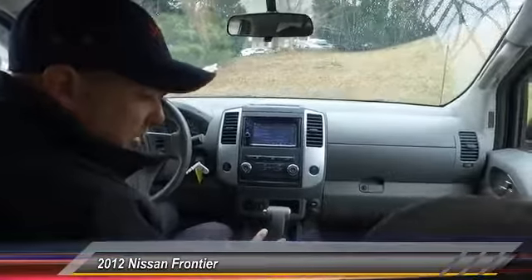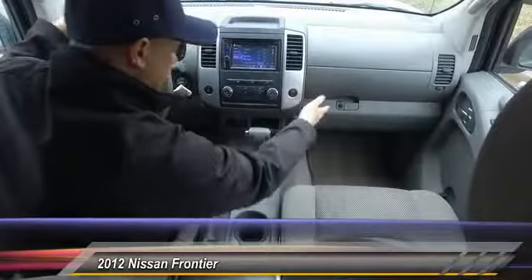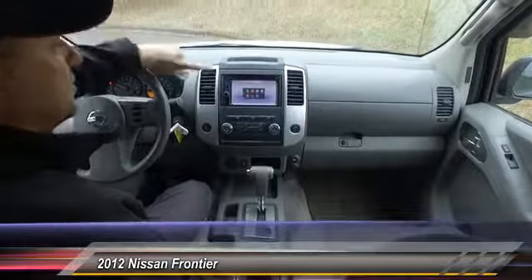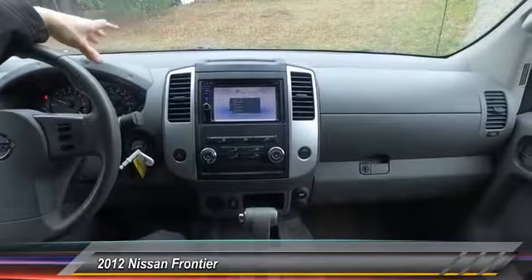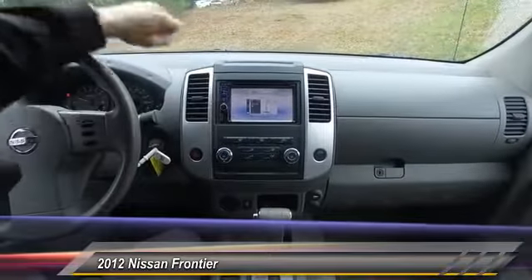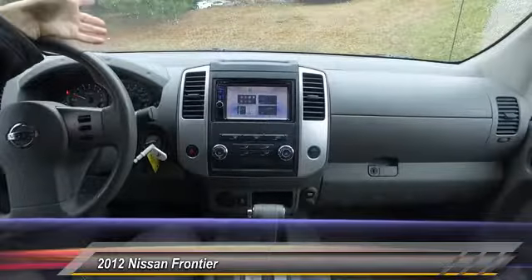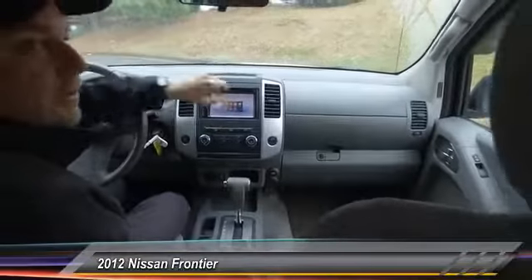The inside is very clean and nice — dual compartments up front, very comfortable with a lot of space. This is the Kenwood radio I was telling you about. As you can see it's going into demo mode right now. This radio comes equipped with Apple CarPlay, so you can connect your iPhone and use Siri for navigation, play music, and do all kinds of things right through the stereo. It also has a CD player. It's a really nice thing to have, especially if you don't want to pay for a separate navigation service — you just use the one right on your phone, displayed right on the screen.